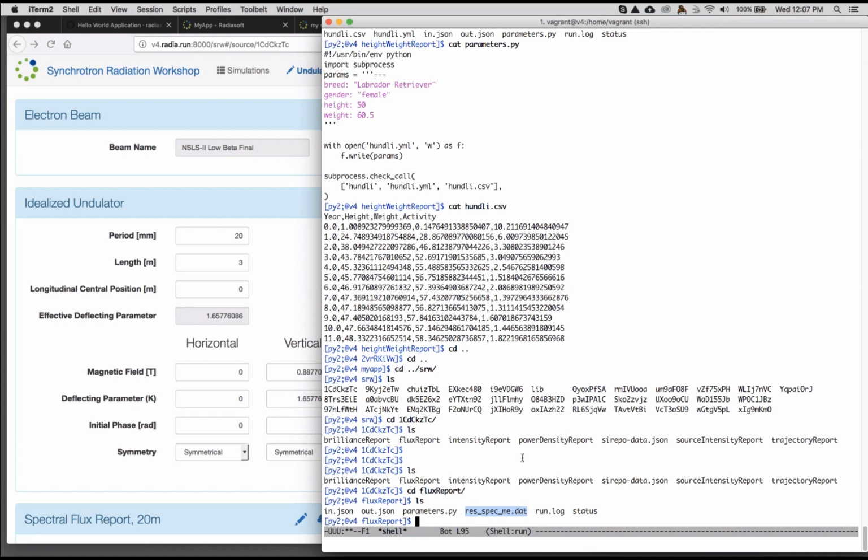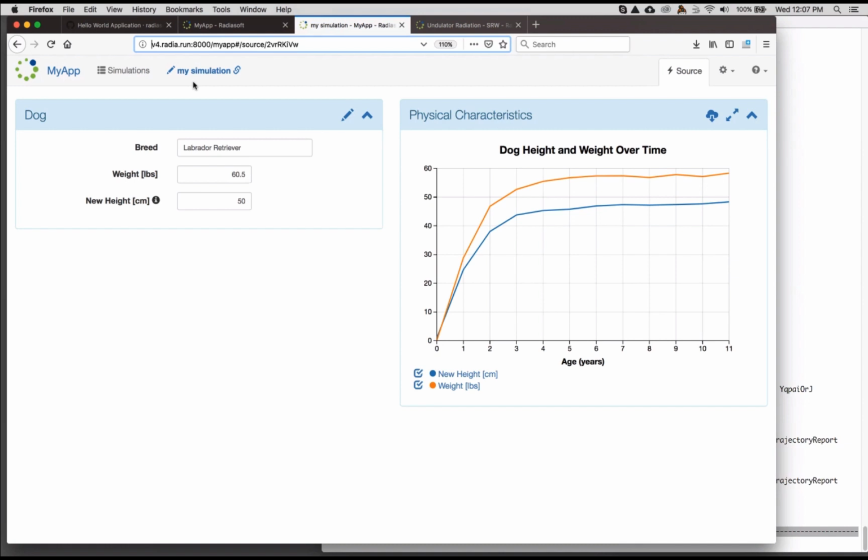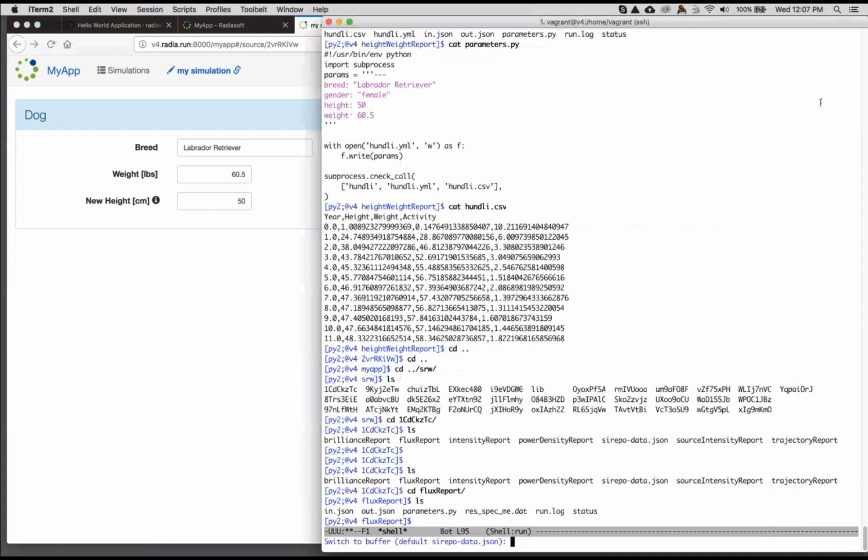And we can look at that, but I'm actually digressing a little bit. I wanted to pull back for a sec just to say, how did this page get laid out the way it is? Why is the dog report on the left? Why is the physical characteristics report on the right? Yeah. So let's look in package.